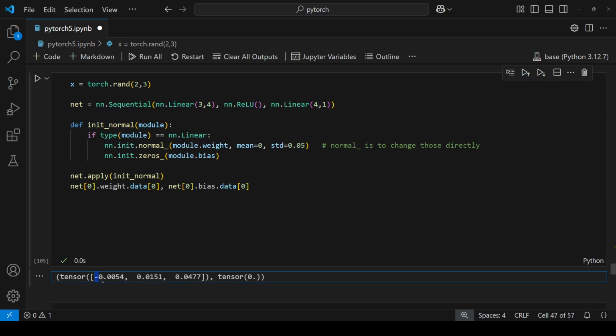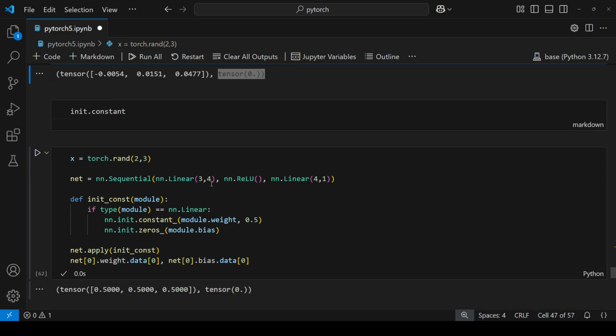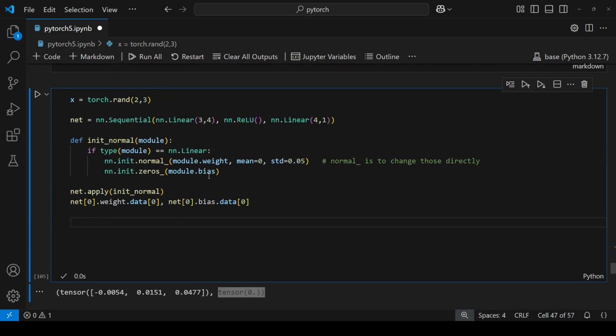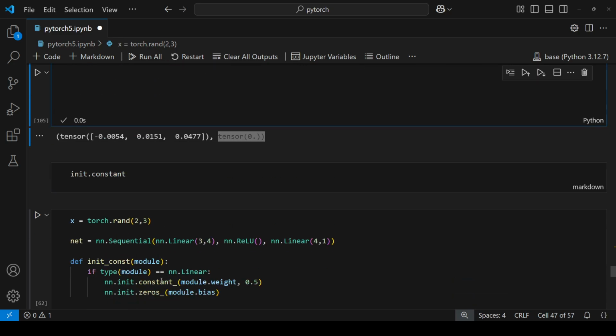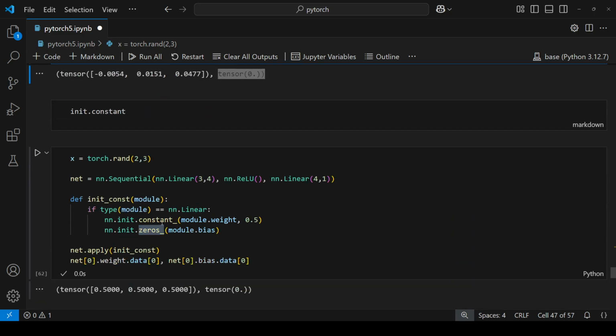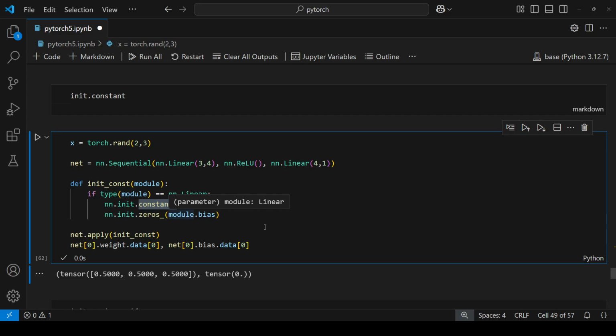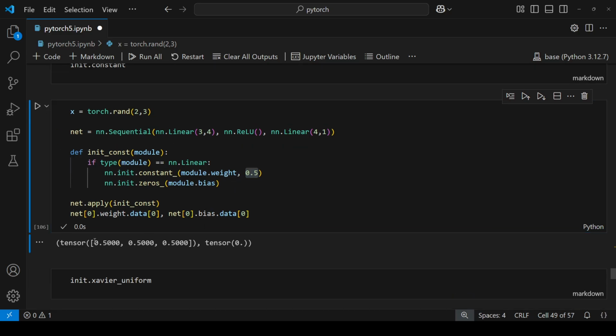All right. So this will be drawn randomly from a normal distribution, and we have a 0 for the bias. Good. And we can also use some constant. We already had a constant, right? 0 is also a constant. But here we're going to introduce another constant function. This would be just constant underscore, and this would be the constant that you want to define. So this simply gives us this constant, and this is what we have here.